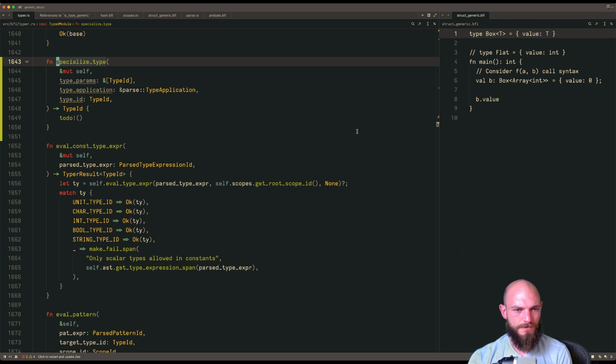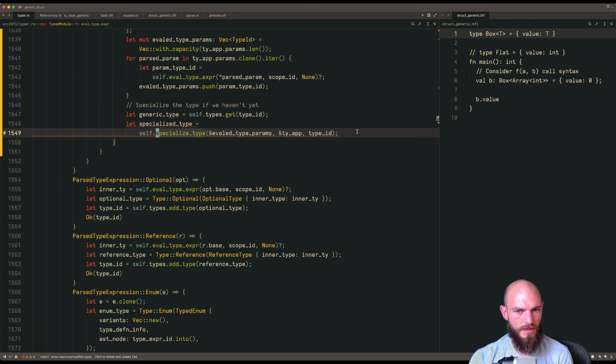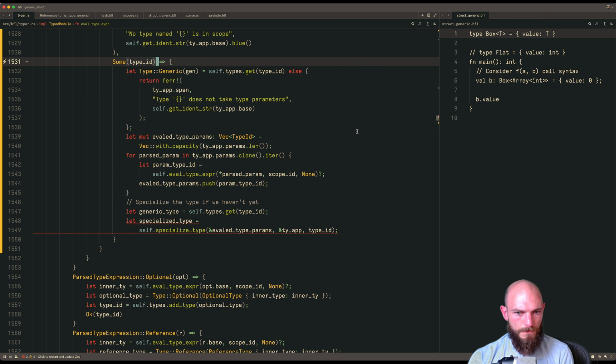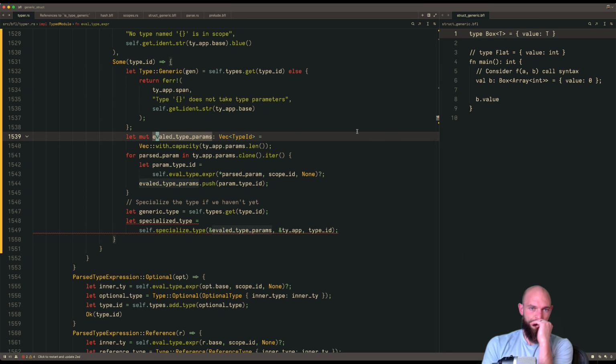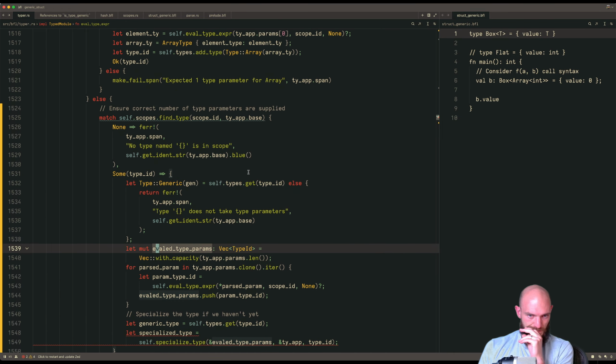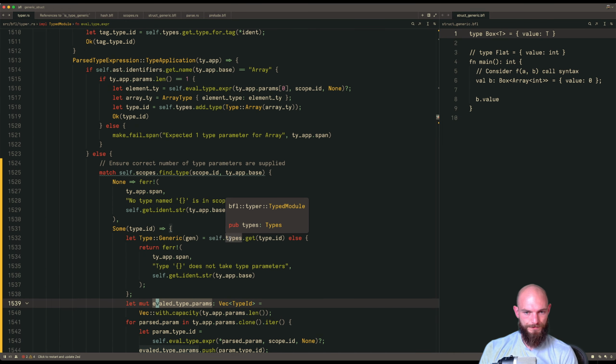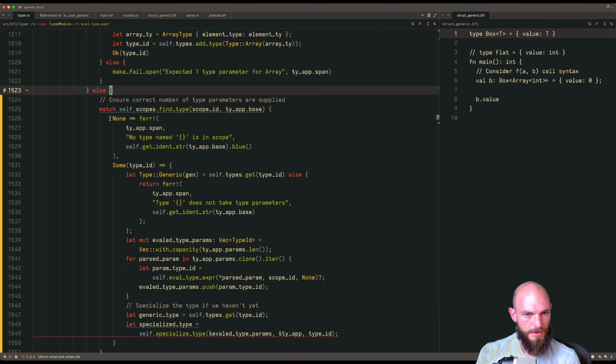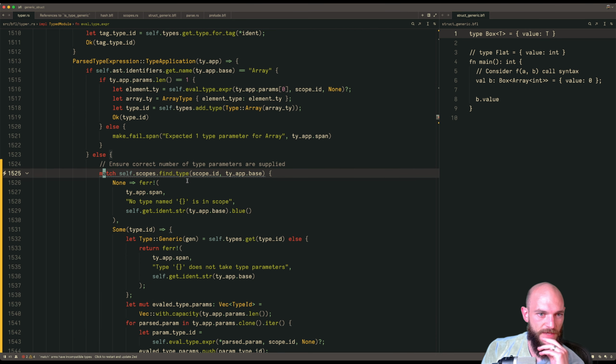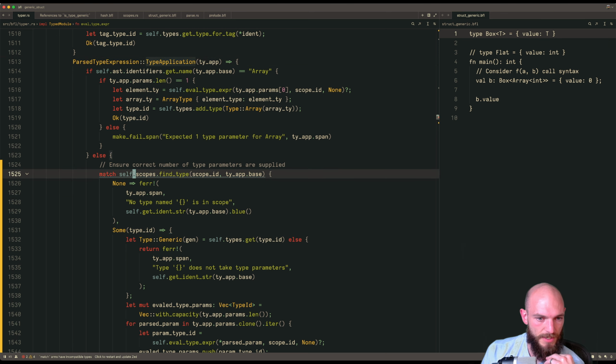Okay, so I'm gonna do a little trick here. I'm debating making all of this part of that, and it's really just handle type application.